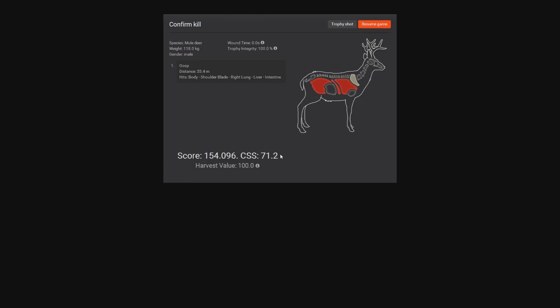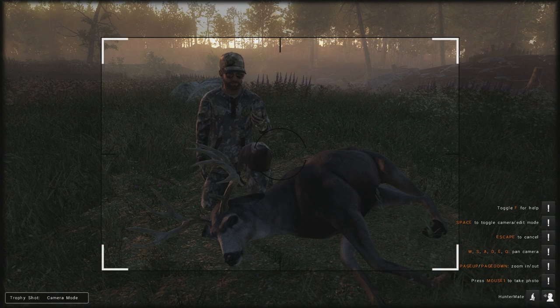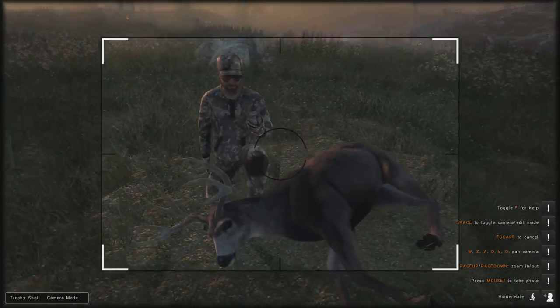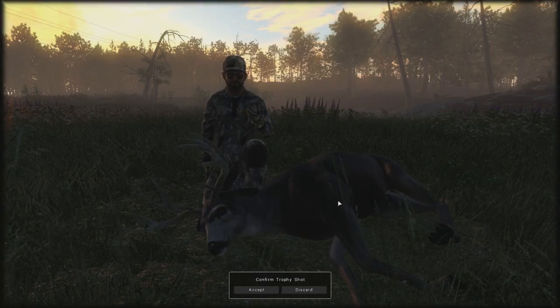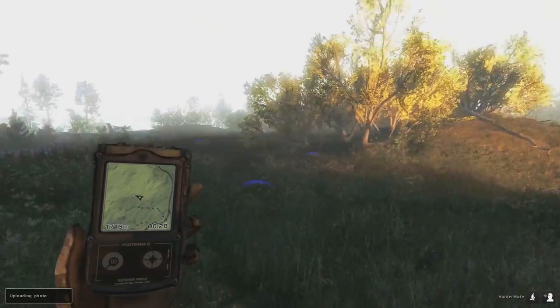Look at that. We hit his body, his shoulder blade, his right lung, his liver, and his intestine with that shot. A score of 154.096. A perfect harvest value because he didn't run and suffer. And a CSS of 71.2. I don't know what CSS is, but I know the score is pretty decent. So, wound time, nothing. Trophy integrity, 100%. There we go. That's what I'm looking for. Bam! Great trophy. Right there.